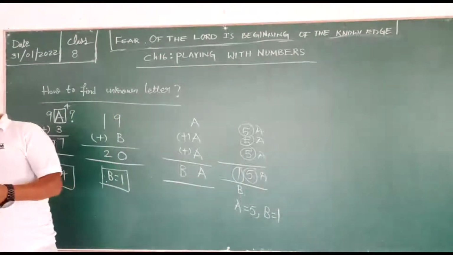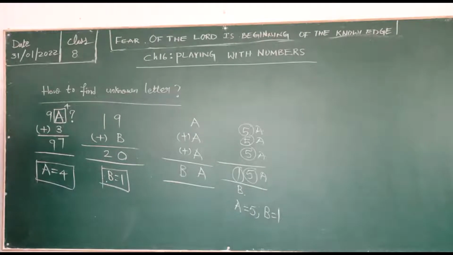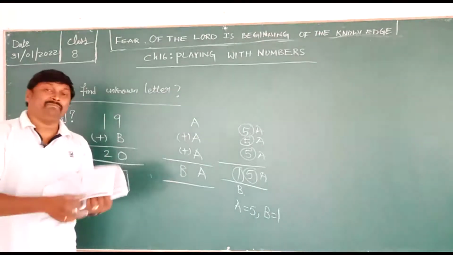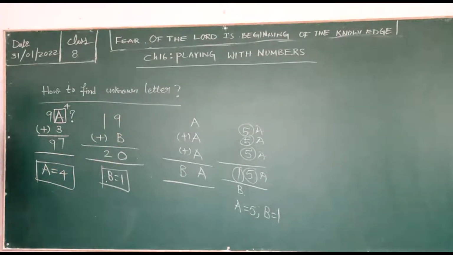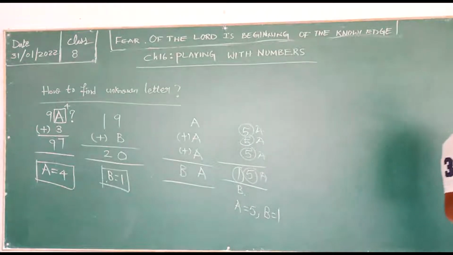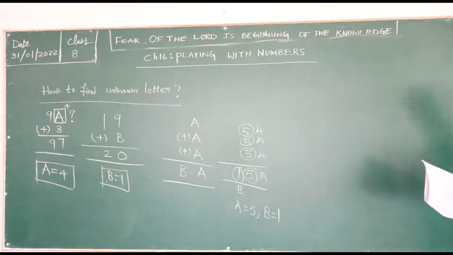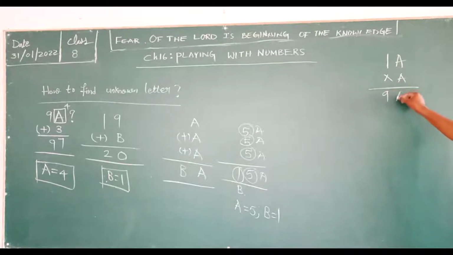Okay, I'll give one more question, such a kind of one. If it is possible, okay. If it is not, then let us check multiplication also. You have observed these additions till now, right? So multiplication we are also going to discuss now so that you can understand how multiplication is also possible. One multiplication I want to give for you all. Okay, 1A into A, and I have to get the answer as 9A.